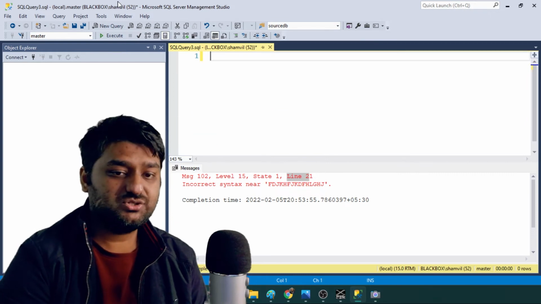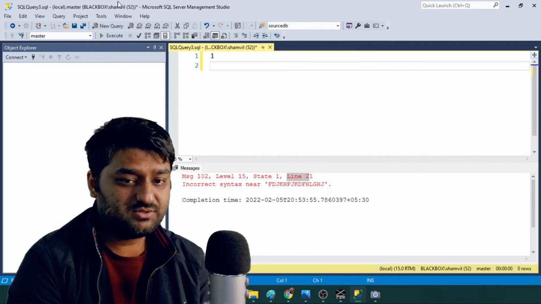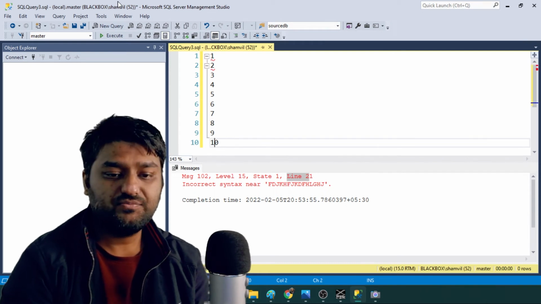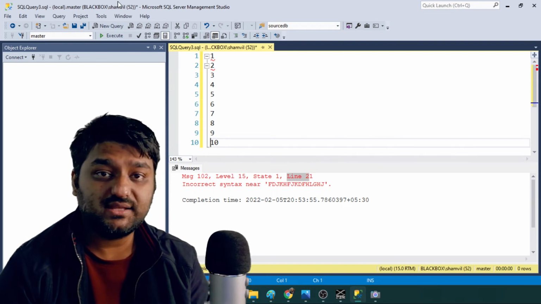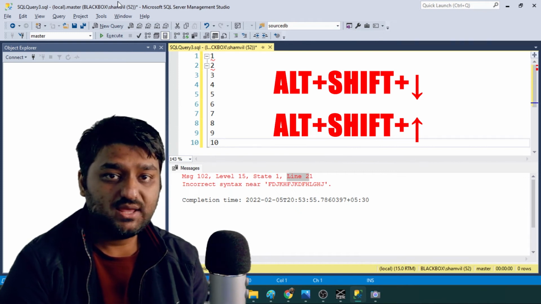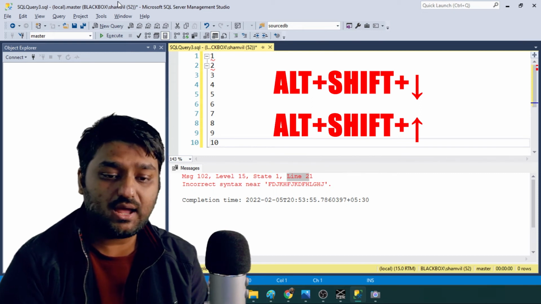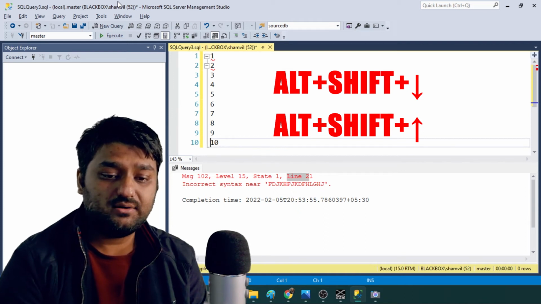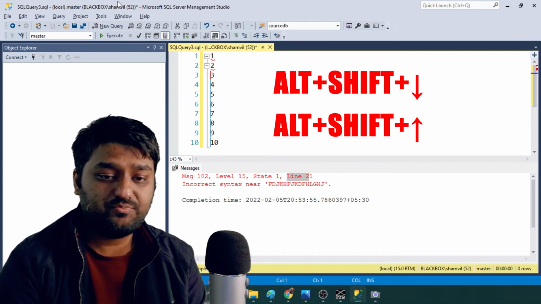There's one more bonus feature that I'll show you. For example, if you're typing 1, 2, 3, 4, 5, 6, 7, 8, 9, 10, and you want to write on multiple lines at the same time, what you need to do is press Alt on your keyboard, and while pressing Alt, press Shift and then the up arrow key if you're on the bottommost line, and the down key if you're on the topmost line, and you just keep pressing that.